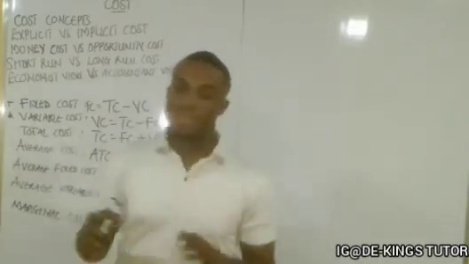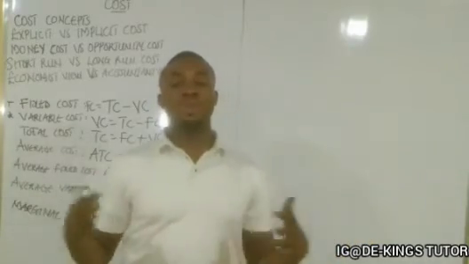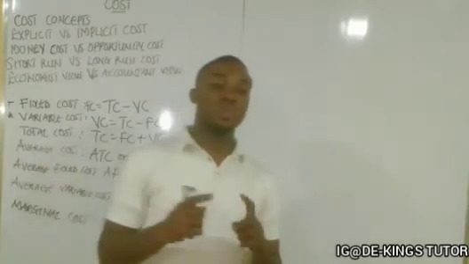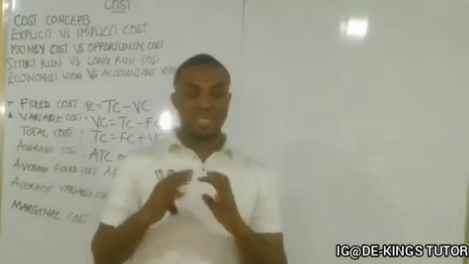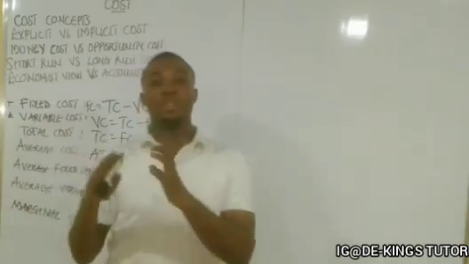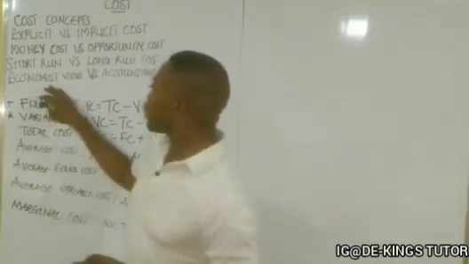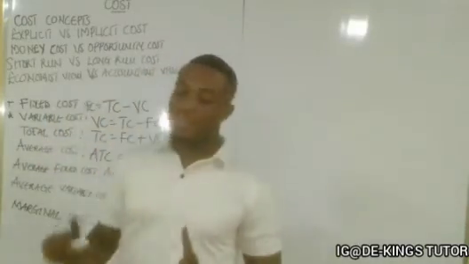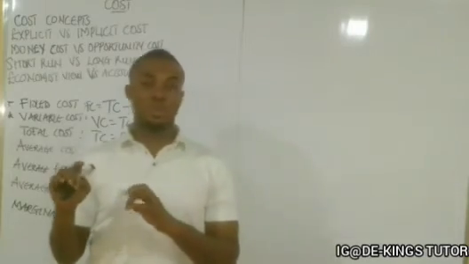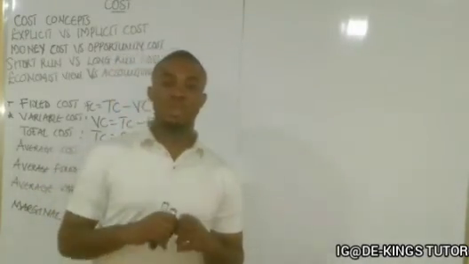While the long run is a planning period long enough for the firm to vary its productive resources. In the long run, all the firm's resources are variable. That's the difference. For short run, some are fixed, some are variable. While in the long run, all of them are variable. The next one is economist view and accountant view. The economist views cost in terms of opportunity cost. We've said that before. While the accountant views cost in terms of the money cost.